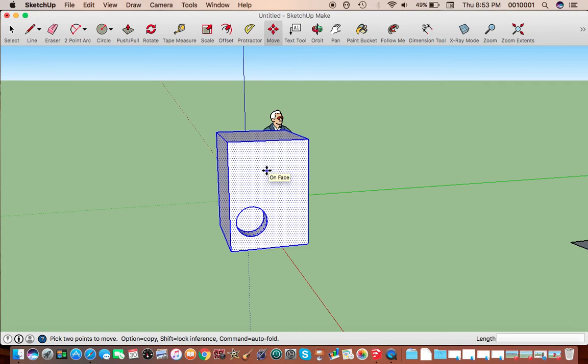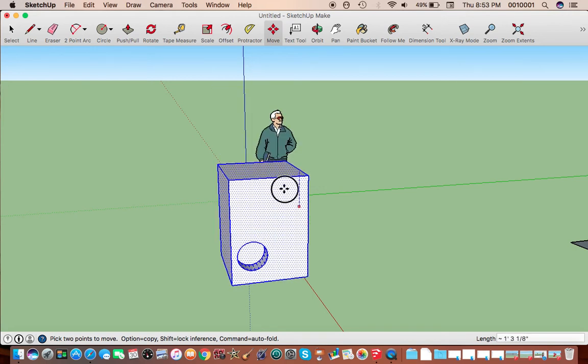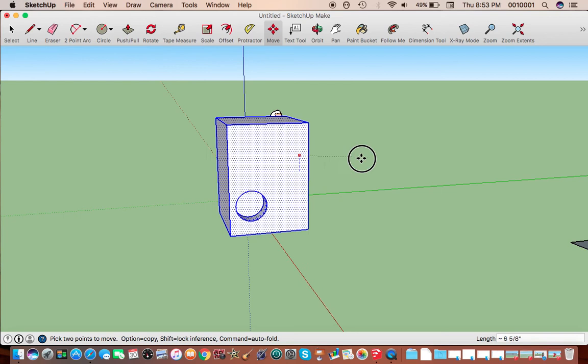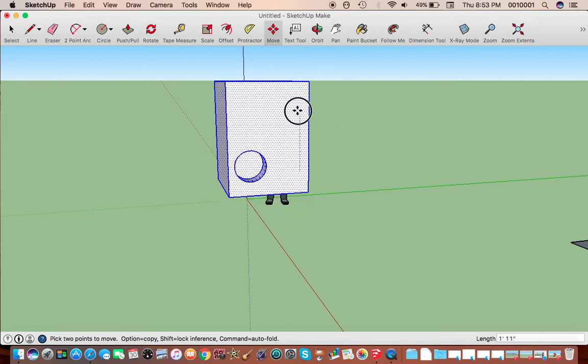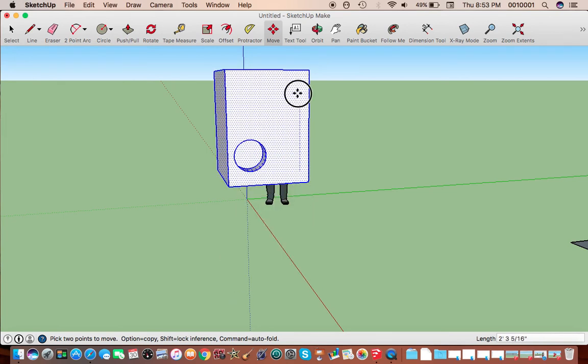On every keyboard you have your arrow buttons, up, down, left, and right. So I'm hovering over this. If I hit the up button, just touch it once, when I go to move this, see how it's pretty much locked on, even if I'm going like this left and right, because I hit that up button one time, it's locked into that blue axis.